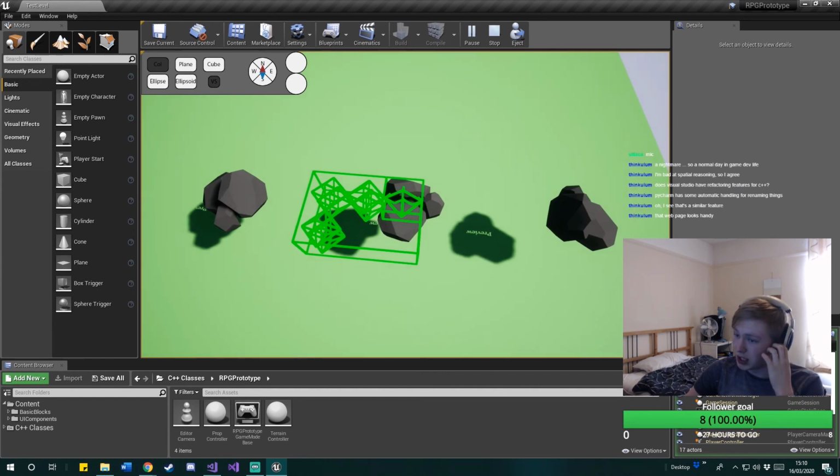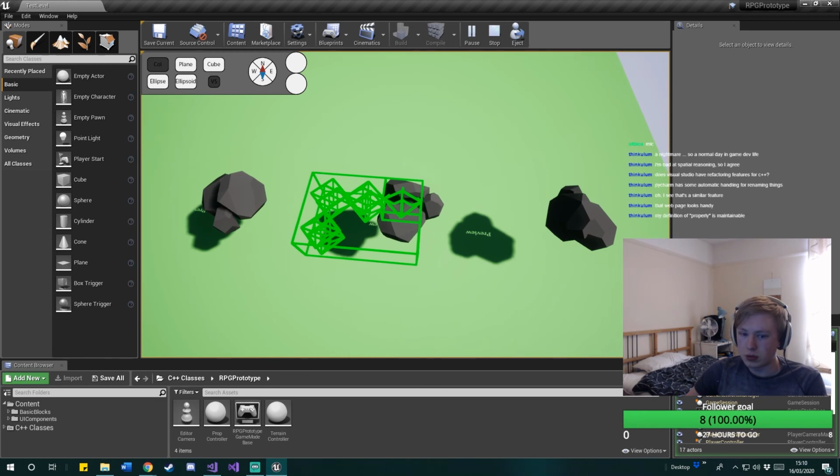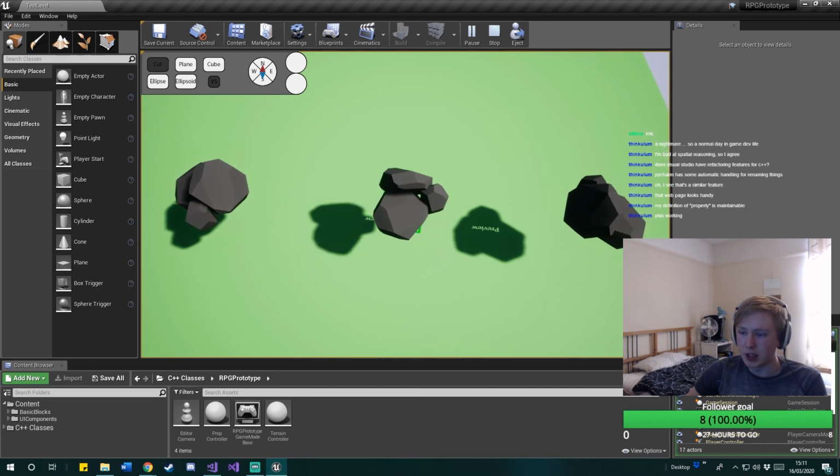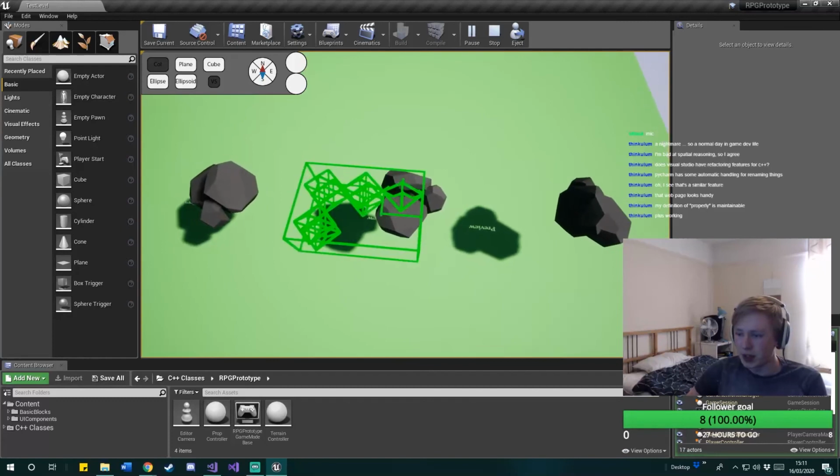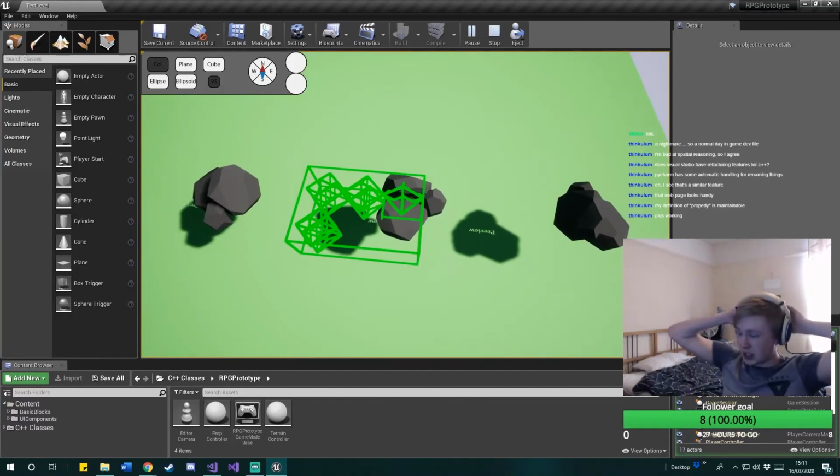So yeah, it's rotating in the wrong direction. I need to work out, so I actually need to invert the two axes. My definition of properly is maintainable. Yeah, I mean that's fair. Maintainability is quite important.